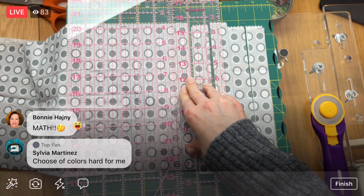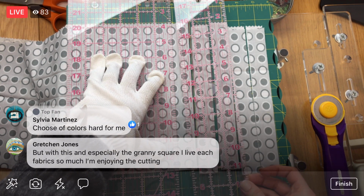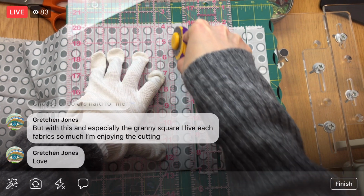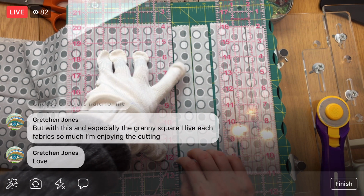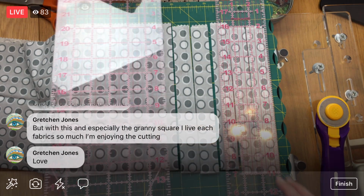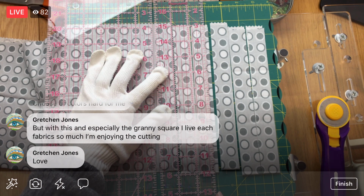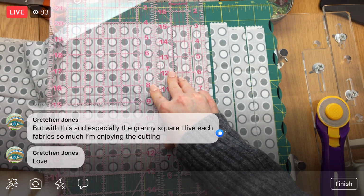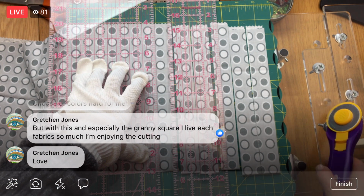But yeah, I know I talk about this a lot, but this is so my least favorite part. All this cutting, and that's why I skip it a lot of times. I like just cut what I need for whatever part I'm on and then go back later, but I'm trying to get used to the idea of just cutting out a whole project at first. Once it's all cut, it's awesome because you have everything ready to go and you don't have to deal with all the bulky fabric anymore. But in my brain, it's still one of those things where you have to do it before you start, but this is actually the start. This is actually part of the process.